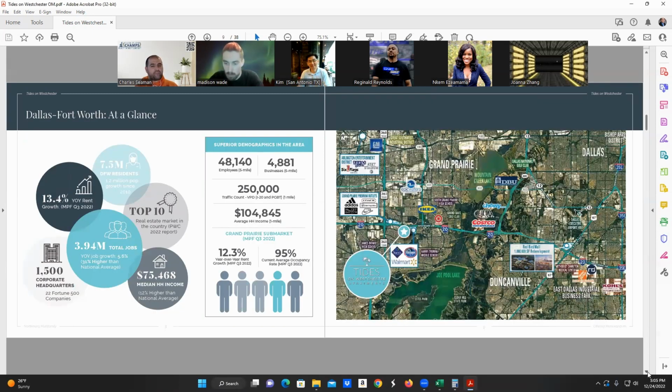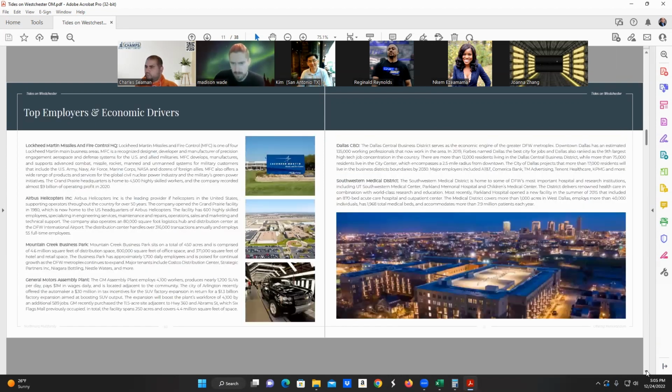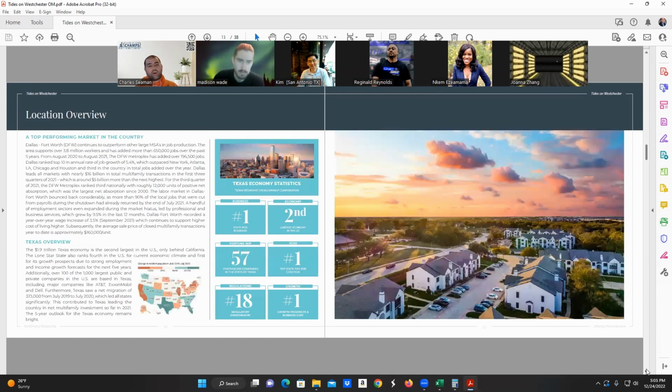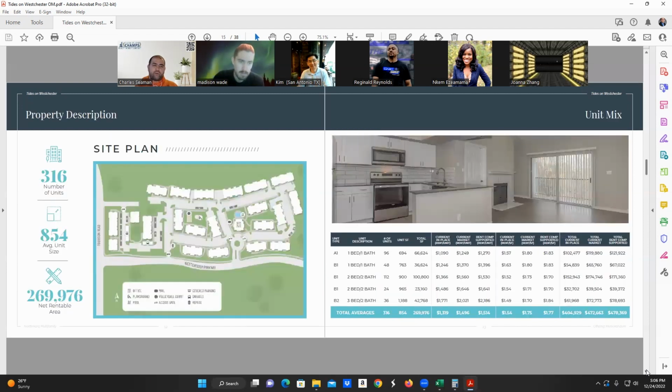Okay, so we get some more information on the area. For everybody not familiar with the Dallas area, obviously it's one of the more desirable locations in the country. So a lot of things to like about it. During these sessions, we don't spend a ton of time on the areas. We spend more time on the property related stuff itself. The area is far more important than the deal, but I would tell you to go out there and start learning about the area before you really spend time looking for deals there.